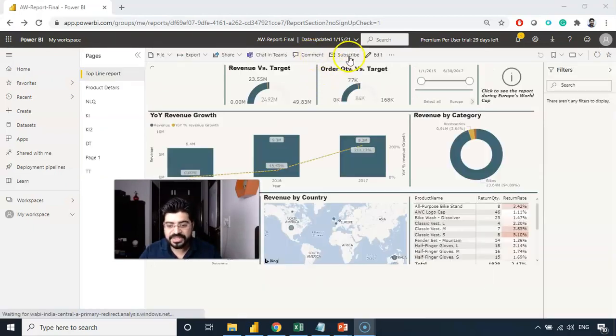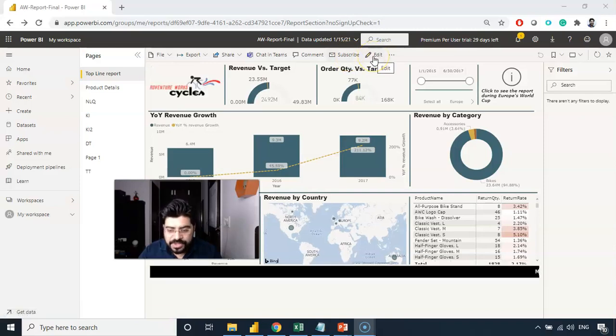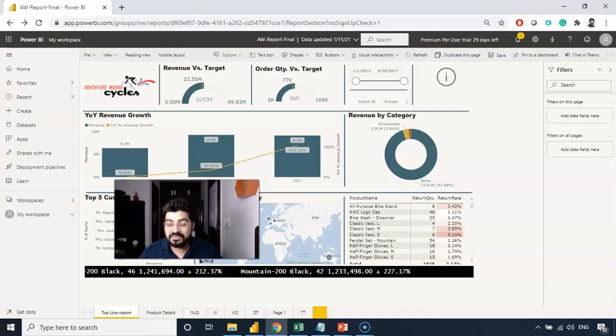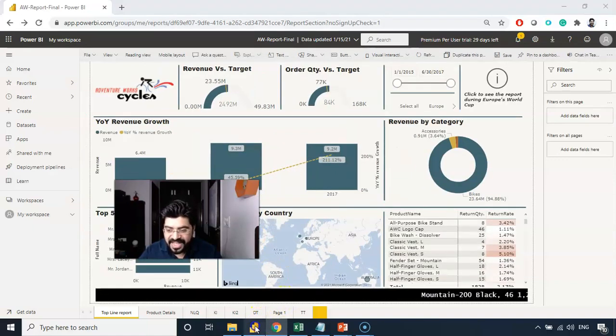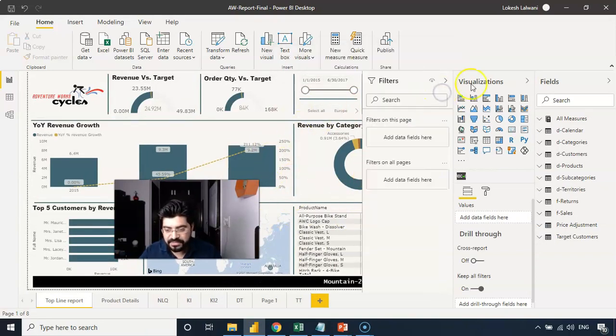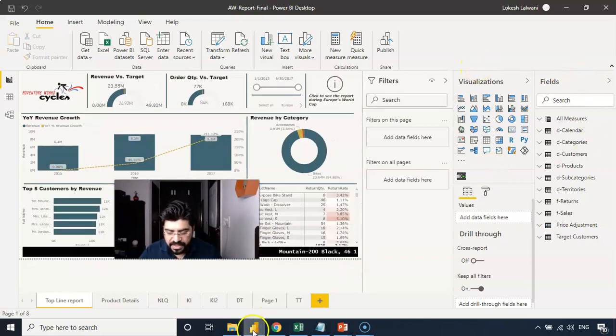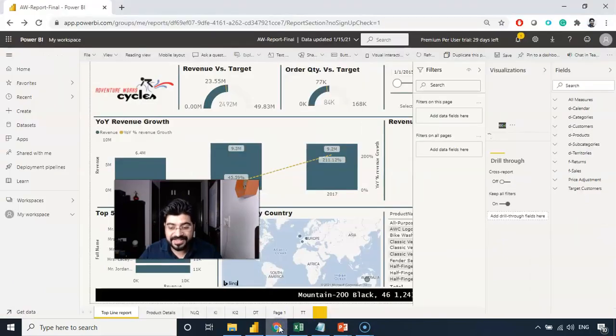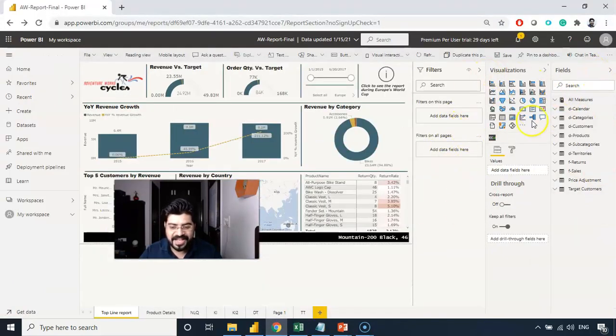So you got that comment, you got that subscribe. There is an option to edit. Now this option is visible for people who have the authority to do so, because you are the owner of this report. So surely you can also edit it over here. Once I click on this, you will be amazed to see something very special. Remember this entire view that you see in the Power BI Desktop application, where we have the filters pane, the visualizations pane and the fields pane, through which we can add a new visualization, or edit the existing visualization. All these panes are now available on Power BI Service also. This happens because you are the owner of the report. You have access to edit it here also. So that's how you can do it.